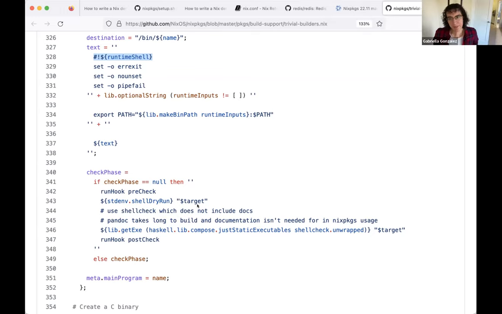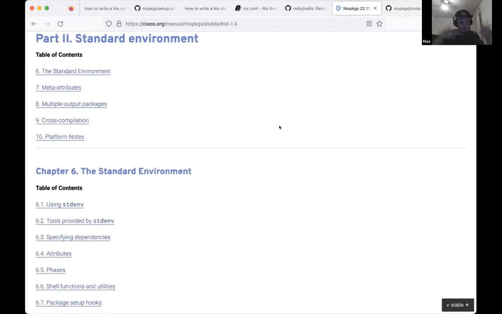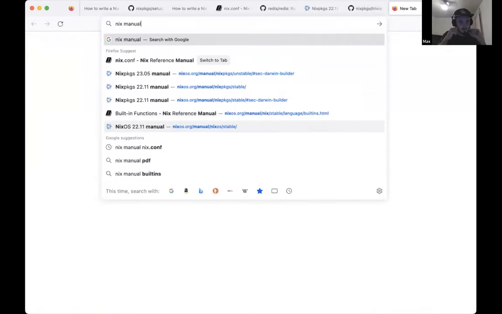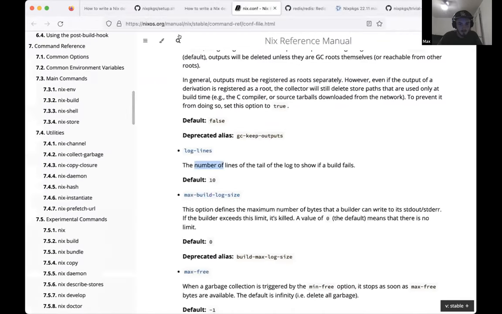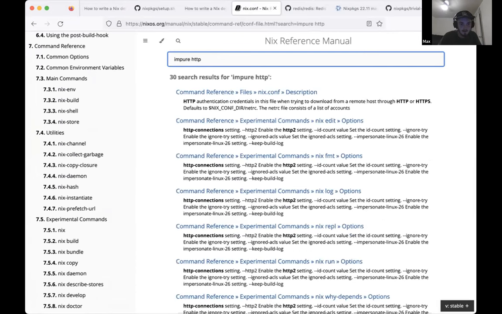If it is content addressable, that's one way. You can also just turn off the sandbox. Worst case scenario, that is an option if you really have to. Right, but is there a way to do that at a specific derivation granularity? Because I think you can pass an environment variable for your Nix build. I was just wondering if you had a similar experience with trying to get around it.